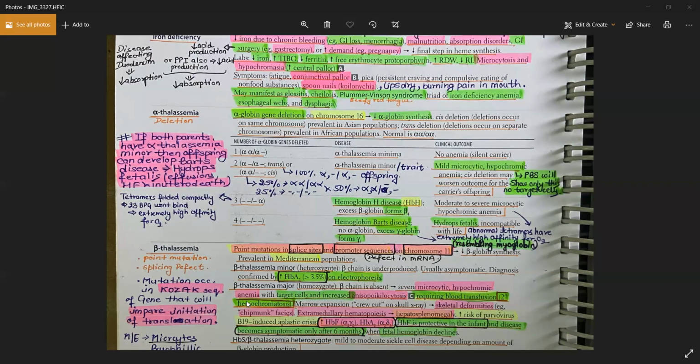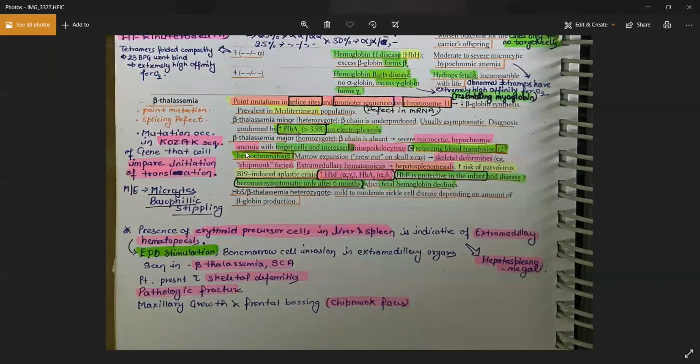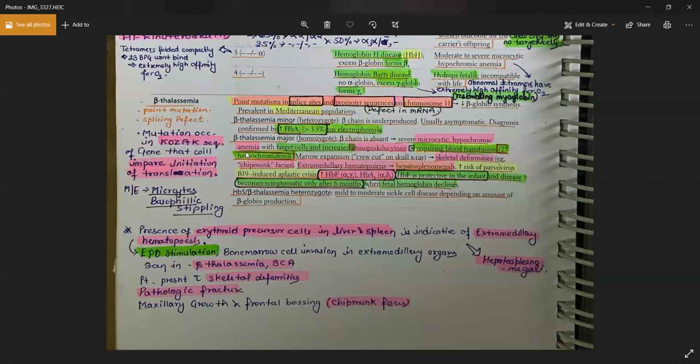Now comes beta thalassemia. See, in case of alpha thalassemia, you were having a deletion, right? In case of beta thalassemia, you are having a mutation. And as we have already discussed, this beta thalassemia is an example of what kind of, remember the genetic terms? We have discussed certain terms. Splice site mutation? Yeah, it has multiple types of mutations on the same gene, and all of the mutations are forming allelic heterogeneity. Exactly. It is an example of allelic heterogeneity.